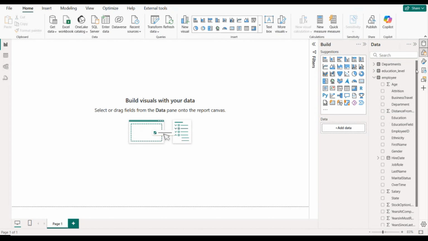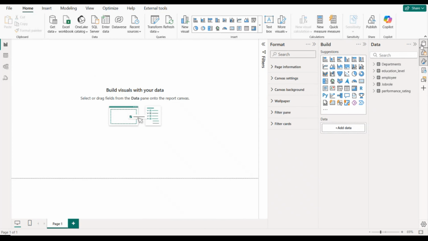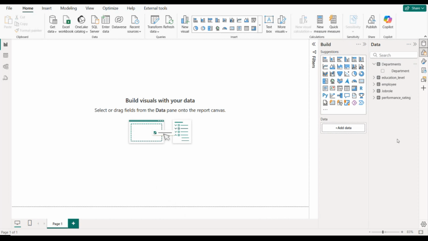Now at the right here, your view of Power BI at this point might differ. Here you have the data. If you click on this tab here, it shows you the data that is in your reports. If you click on this next one here, this will give you your chart types. If you click on this one, this is for formatting your reports, and then this is a performance layer. You might not necessarily need it, except if you think that your report is becoming too slow. Okay. And I can collapse it. For some persons, the view might be slightly different. All right, so I will just build a few visuals here quickly to give us a rough idea.